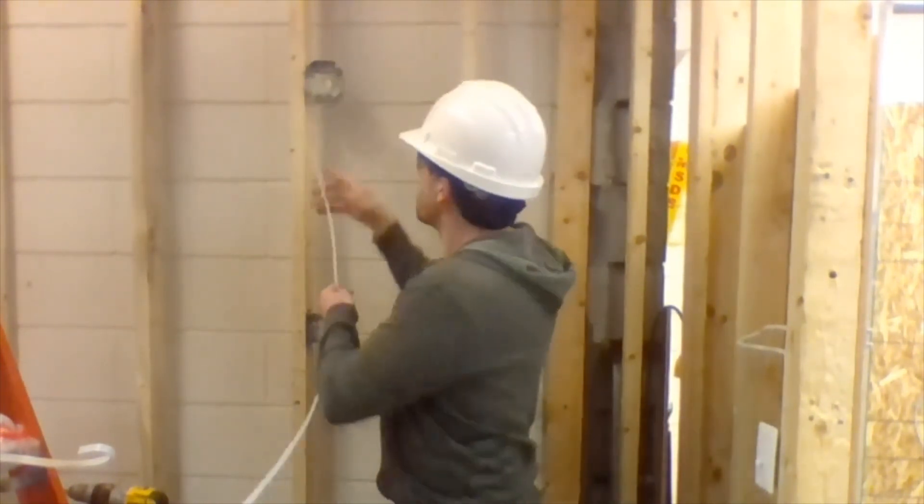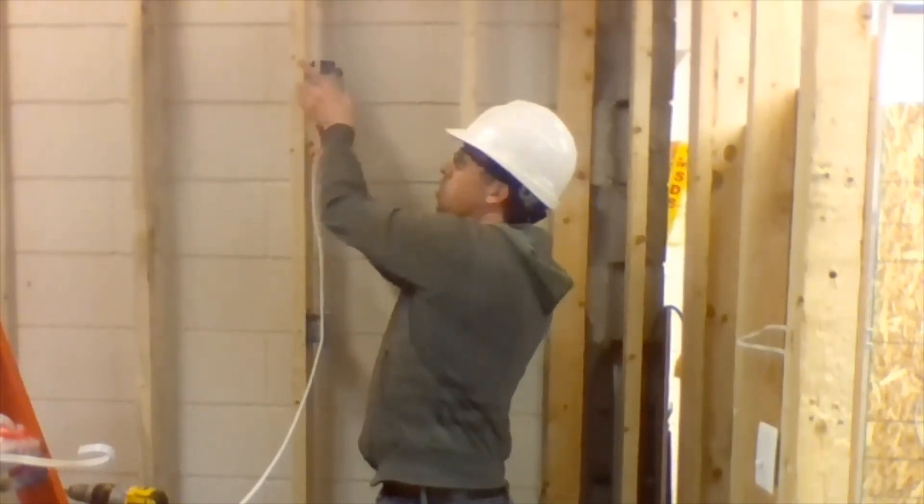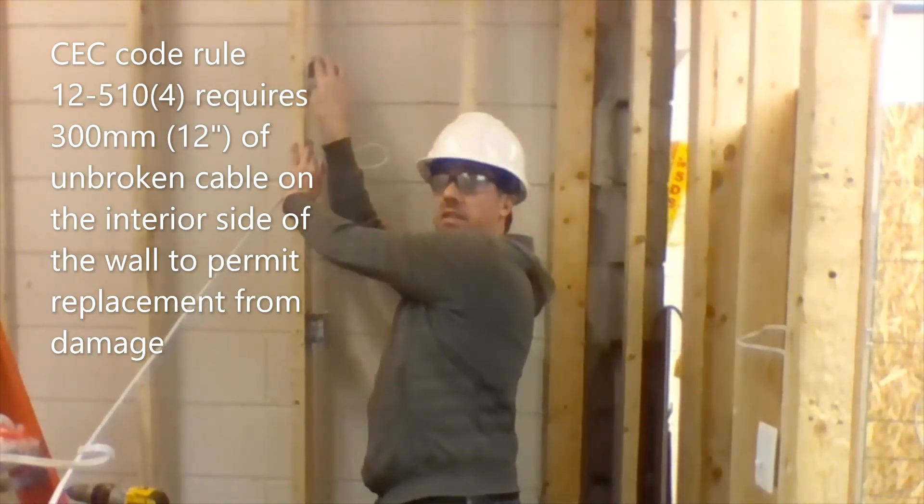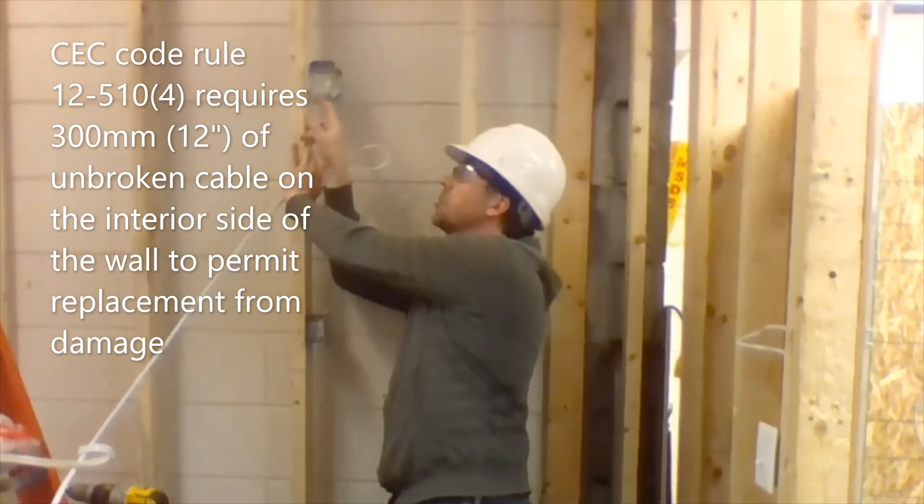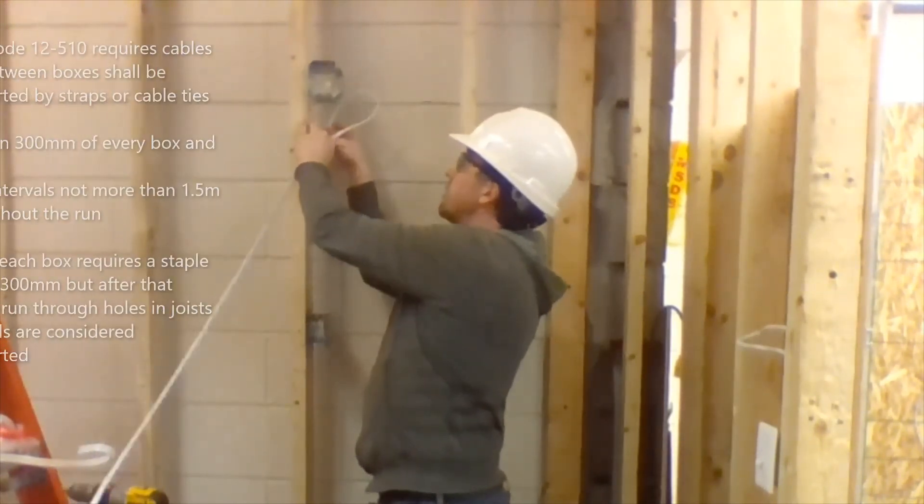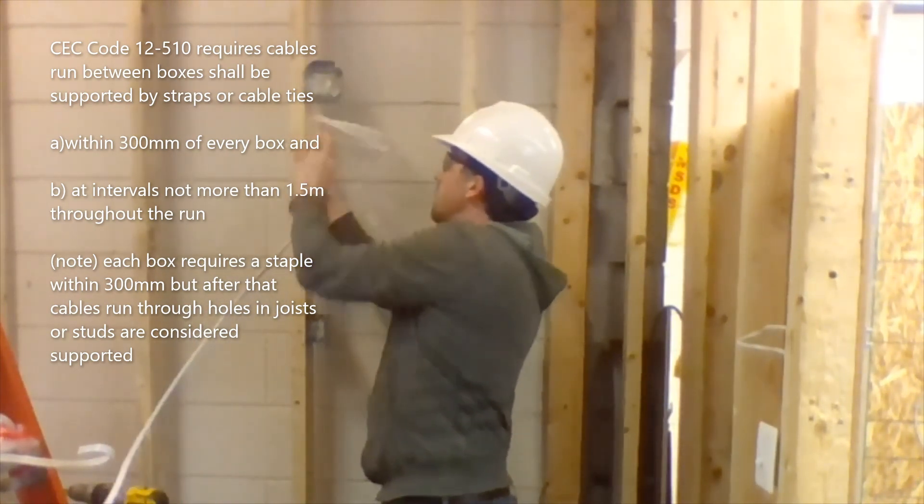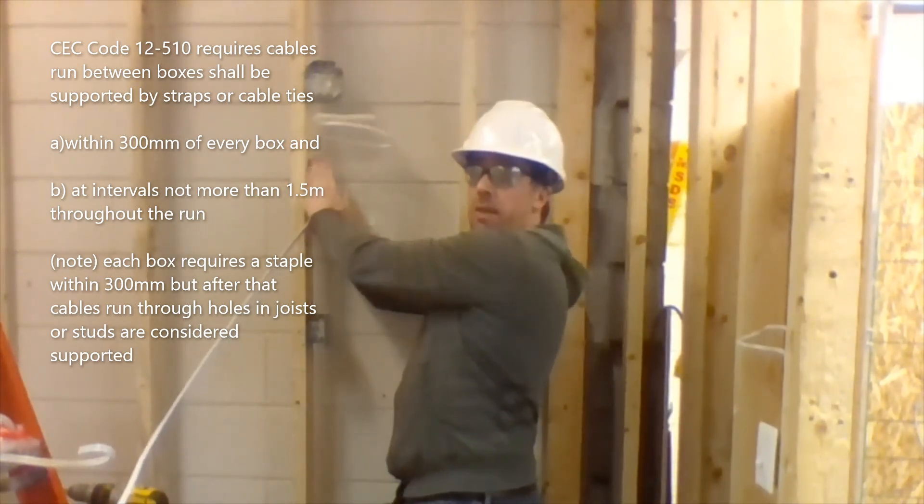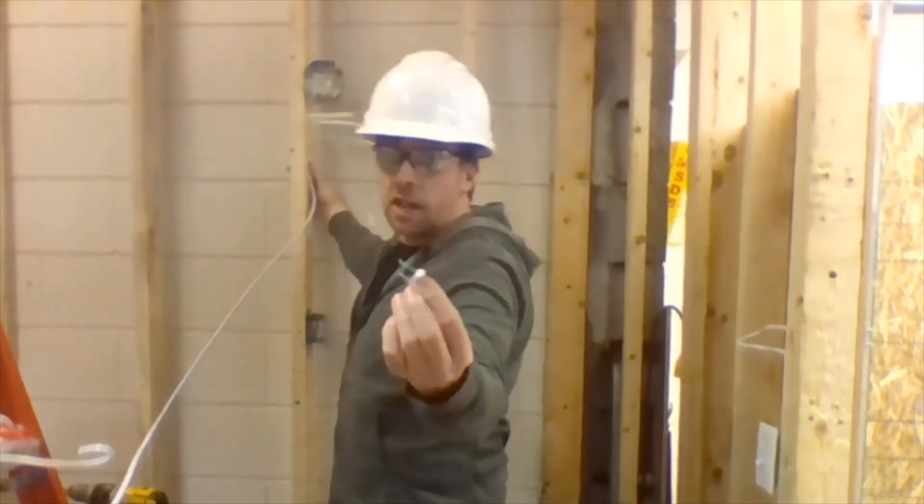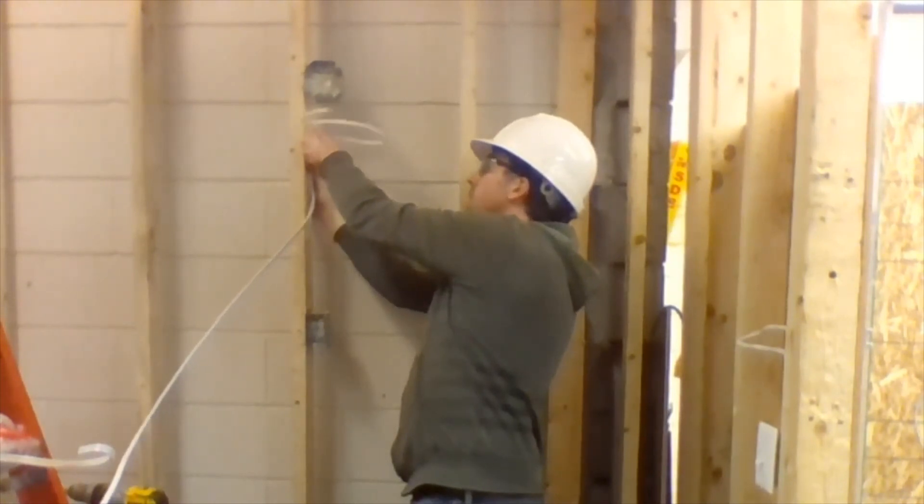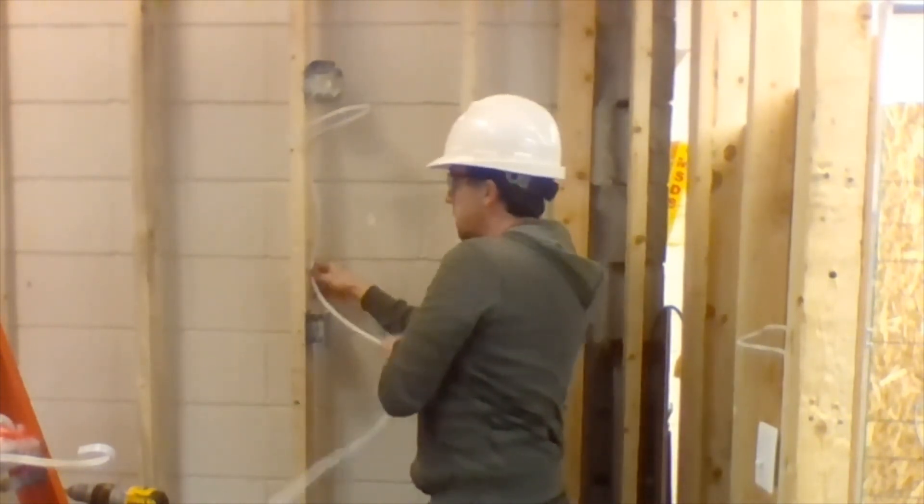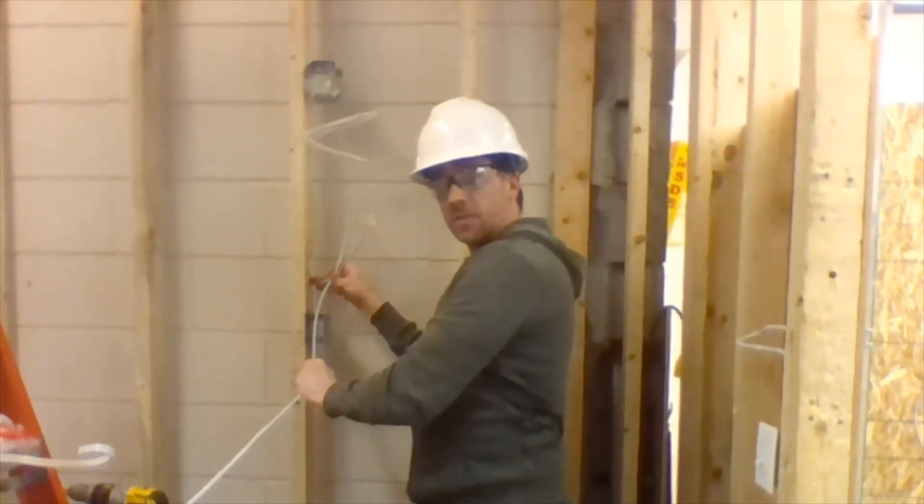Before you do that, I like to space it out. You're going to need 20 centimeters of wire inside the box. You're going to need a little bit of a service loop here. The service loop is in case some of the wires get damaged inside this box. This service loop will allow us to pull some more wire in through there so that we don't have to rerun the whole run. Following code rules, we're going to need a staple within 30 centimeters of that box. You also want to make sure that your staple is as much in the middle as possible so that when the drywallers come and start banging screws in there they don't hit your wire. I like to use these little plastic staples. I'll do the same thing down here. Leave a bit for a loop.